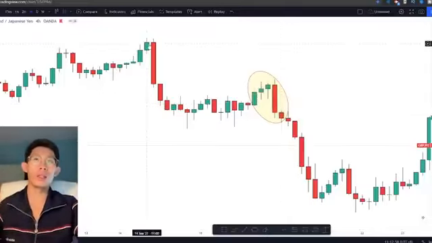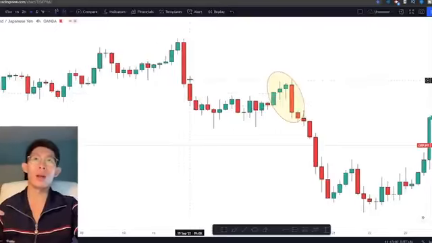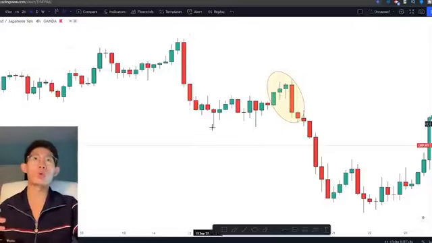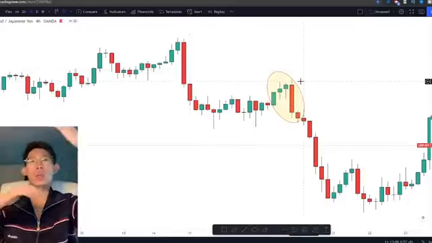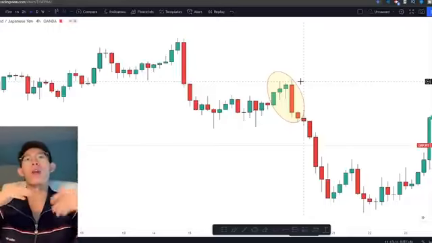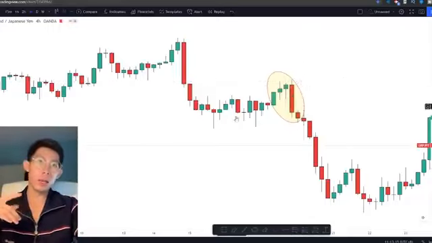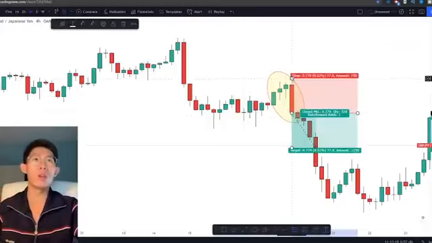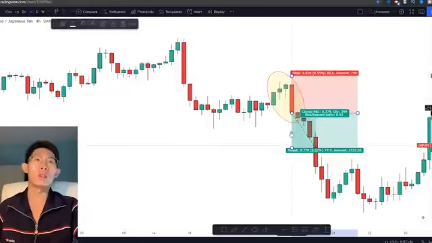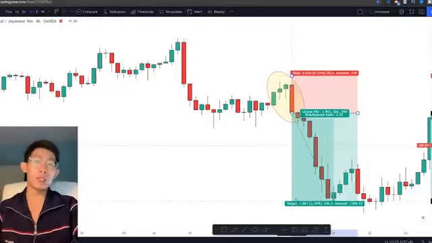So the first thing we need to do is look at the overall trend first, right? Like right now, as you can see, it is in a downtrend. Price is making lower highs, lower lows, right? That is why it is a downtrend. So you should look out for this 3-line strike candlestick pattern as a continuation of the downtrend, and that should be your signal to sell. All right, so once you see this candlestick pattern over here, you can enter for a sell, right? Enter for a sell here. Your stop loss goes above this candlestick here, and then I'll take profit all the way down at the next support level, the next key level.